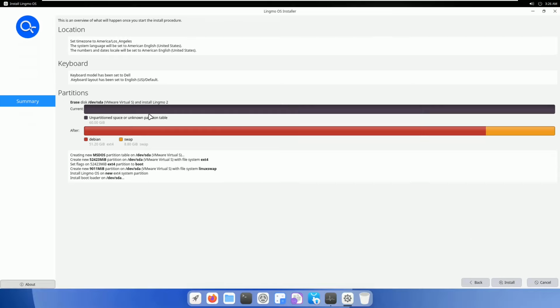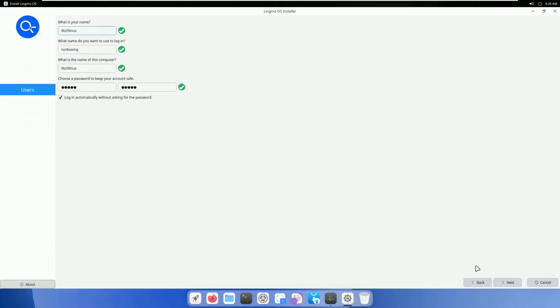If you see any cross mark or an incorrect entry, you just need to fix those things. After clicking on next, here you should be seeing a summary of whatever you chose in the previous installation steps. If everything is good, you just need to click on install. If anything is wrong, just go back and fix it.